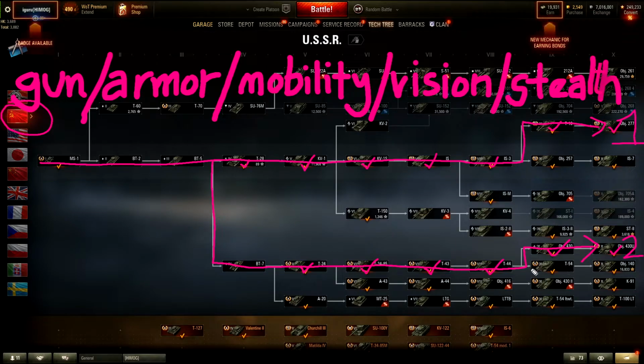Tank number 3 is no other than the Object 140, also a medium tank, but this time this tank has less armor than the Object 430U and less armor than the Object 277, which is a heavy tank. Again, going through all the medium tank lines, I have also kept the Tier 9 T54. This is a very strong tank in Tier 9. And lastly, the Object 140 in Tier 10, I have also kept it. I'm going to recommend all 3 tanks from the Soviet tech tree because these 3 tanks are going to be very fulfilling for you to grind through.